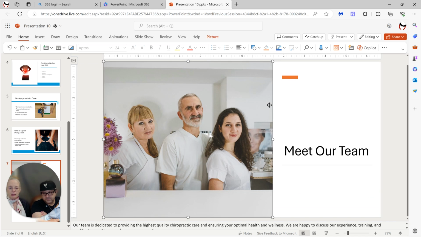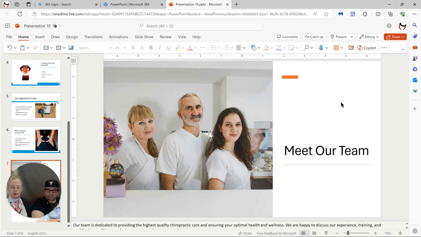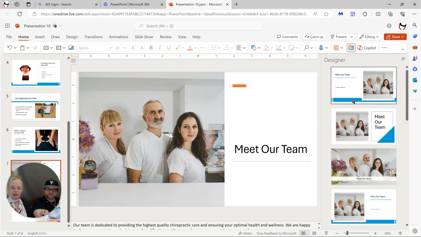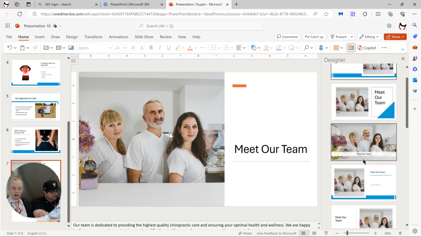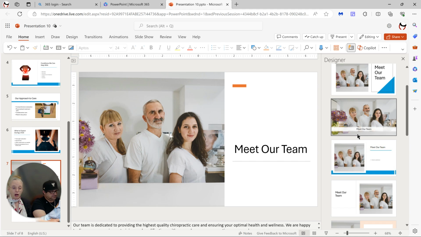Meet our team. And of course, this is where you take a picture of your team or your head chiropractors and your masseuse. Correct. I know that when I go get treatments, the local chiropractor, he does both. He has somebody that'll do massage therapy, and then oh my gosh, if you've ever done stone therapy, it was amazing. I never thought I would like it. I thought it was awesome.